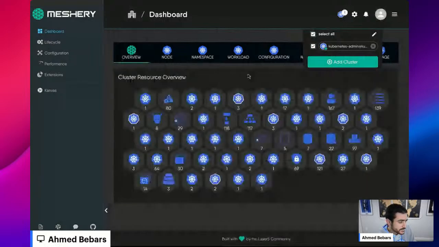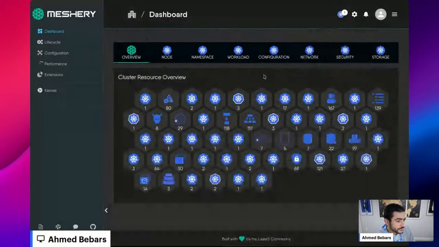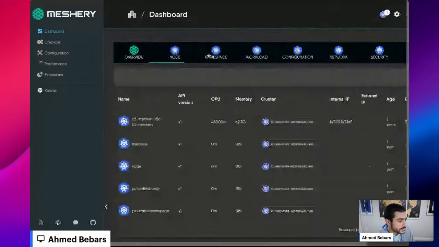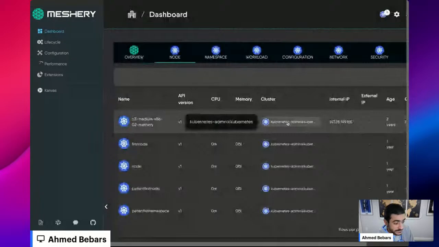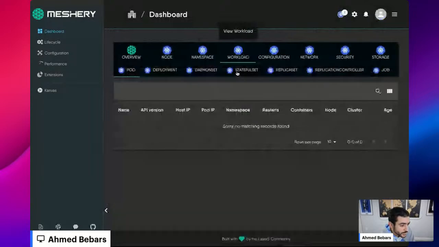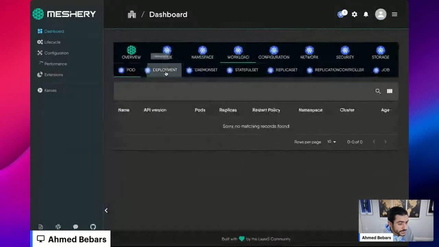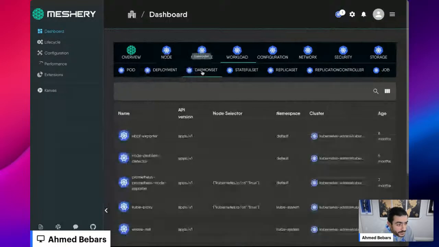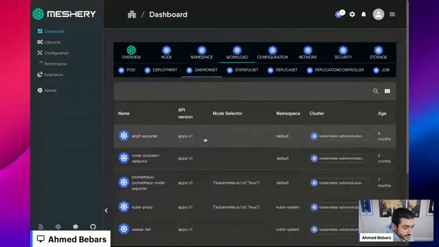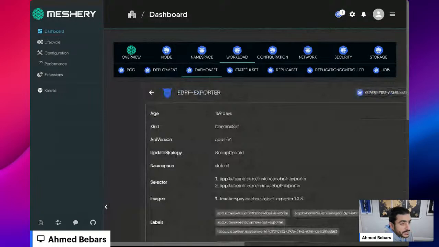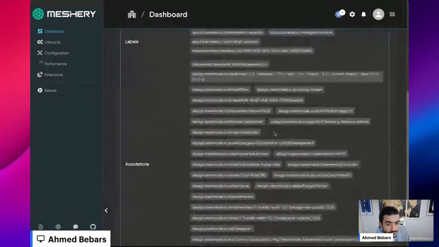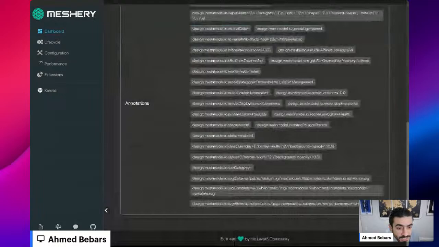This is the cluster resource overview, so it's not specific, but this one might be specific to a cluster, and you can see here it provides more inputs about the clusters. So that's a good way of seeing different things. And then we're talking about the basic things, where we can see exporters. These are deployments, daemon sets, all of that kind of stuff. And one of the good things, thank you, James, for saying that: so many functions fall under its umbrella.